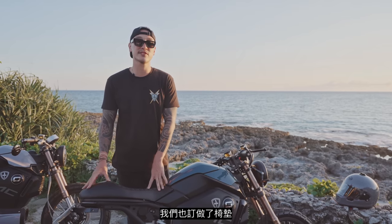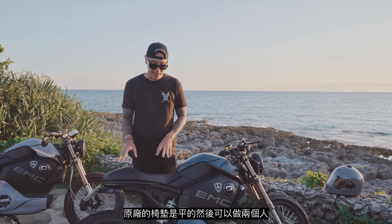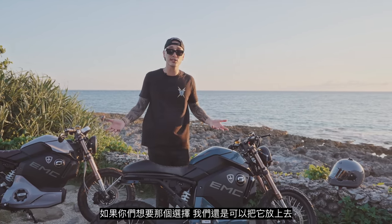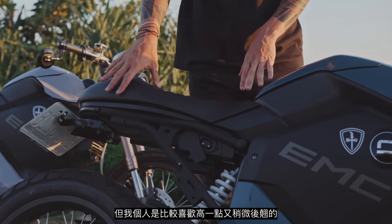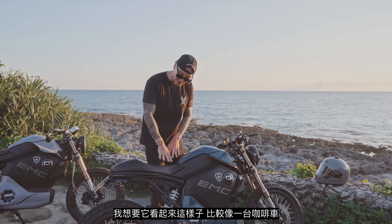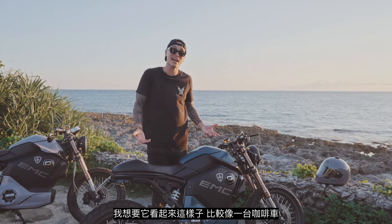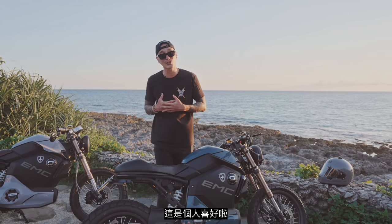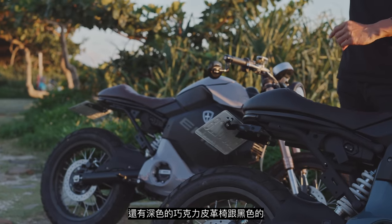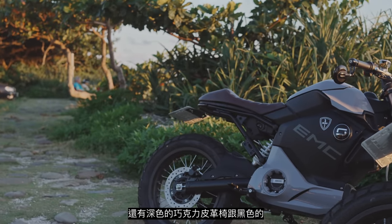We also made custom seats. The seats that came stock are flat and can sit two people. If you want that, we can still do that. But I personally wanted something a little bit higher up here with more of a tail. I wanted this kind of look because it just looks more like a ccafé racer. I like it personally. If you guys don't, I'm cool with it. You can go with the flat seats. We have dark chocolate brown leather as well as black.